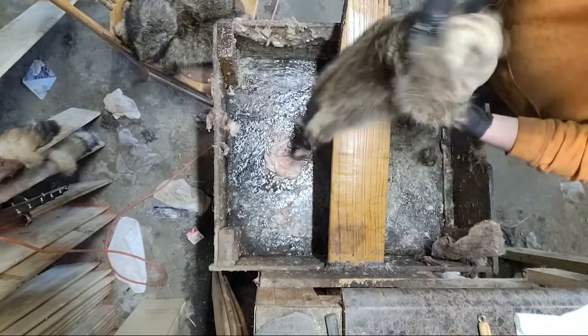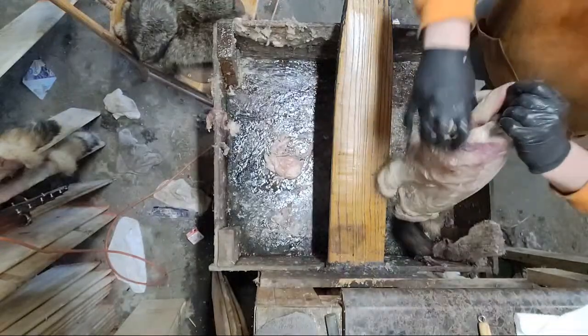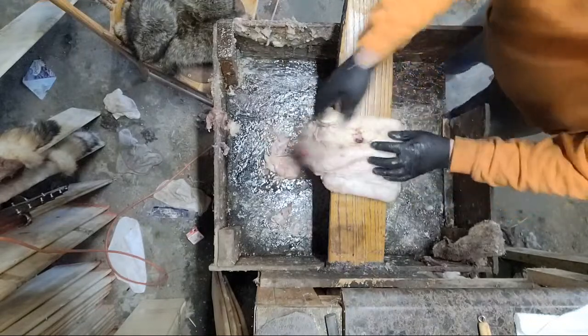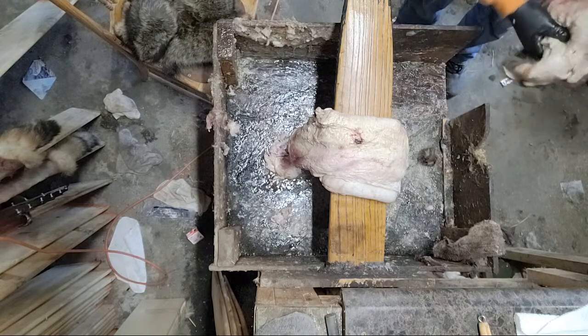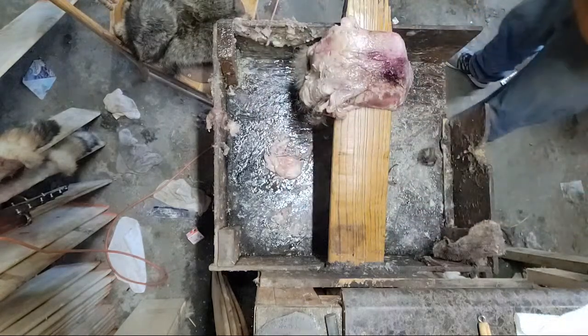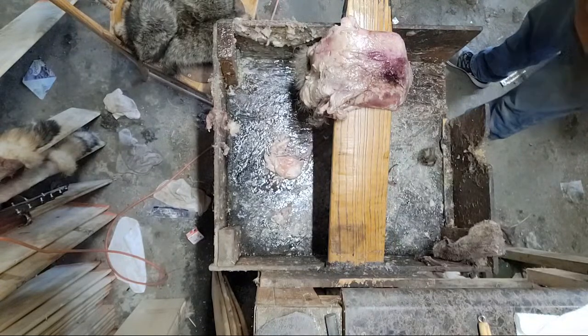This thing isn't terrible, but normally the warmer they are, the greasier they are. Oh boy, I wonder if the other one's a good example of it. There we go, this one's a little more what I'm talking about. So the warmer that fur and leather gets, the greasier it is.